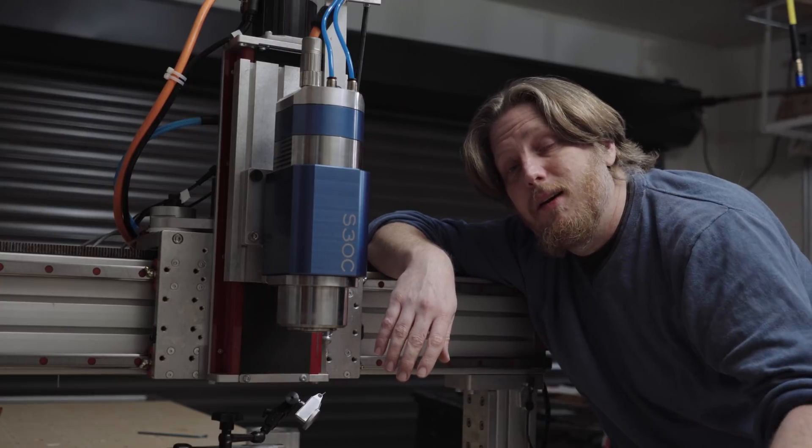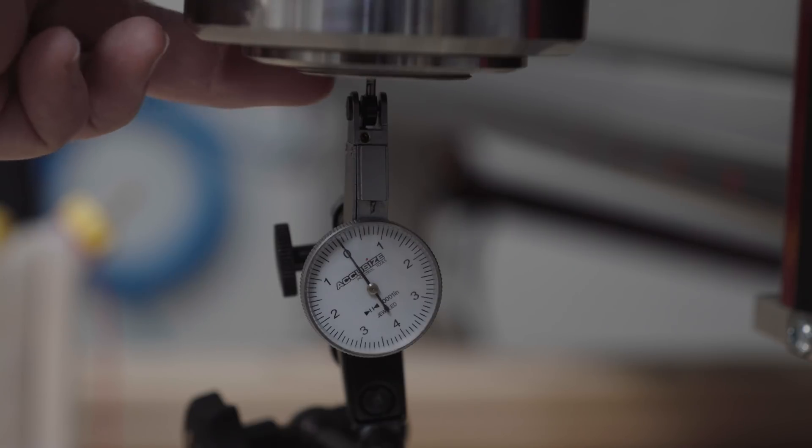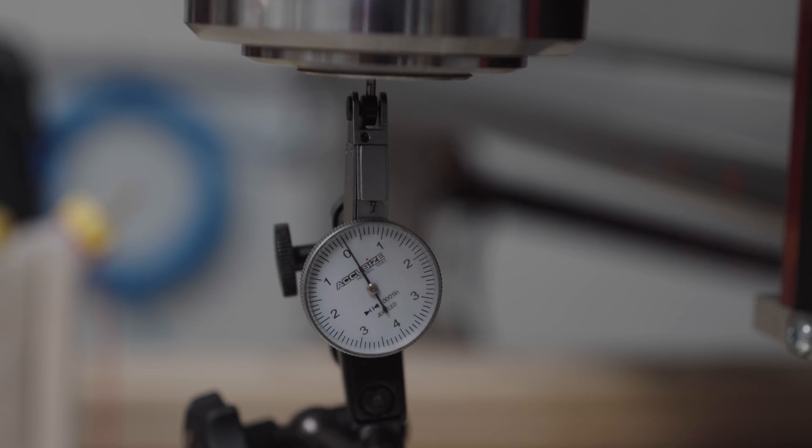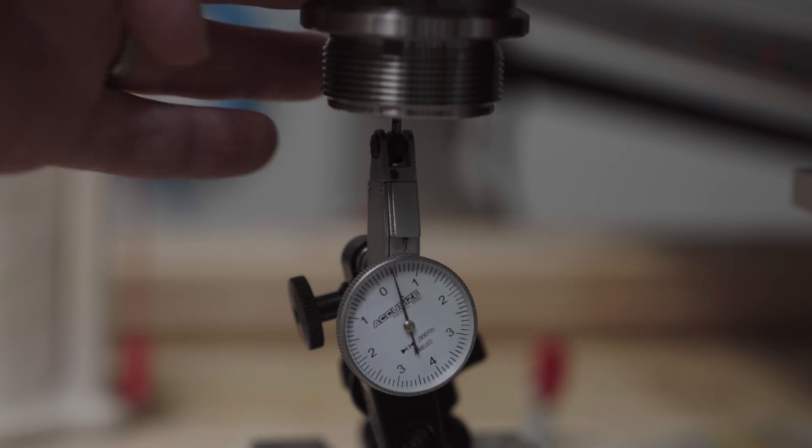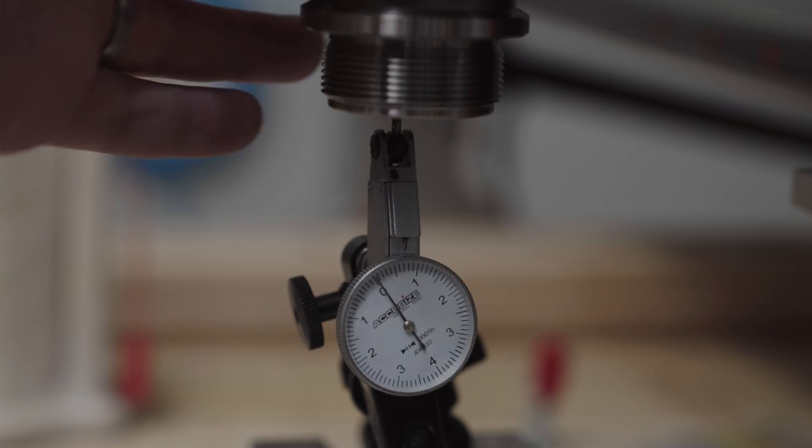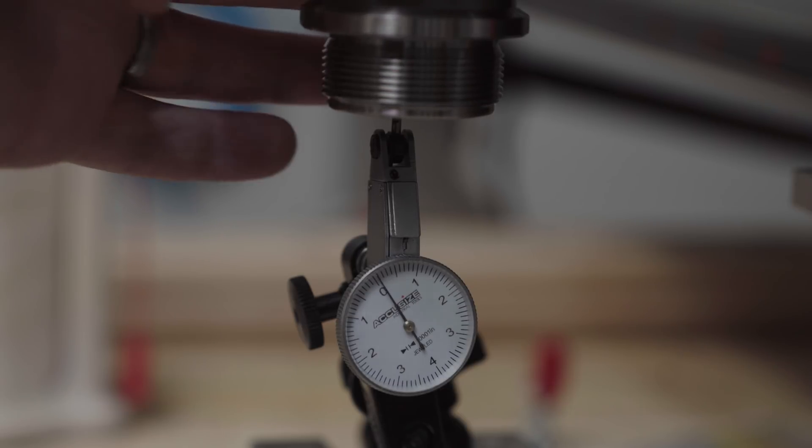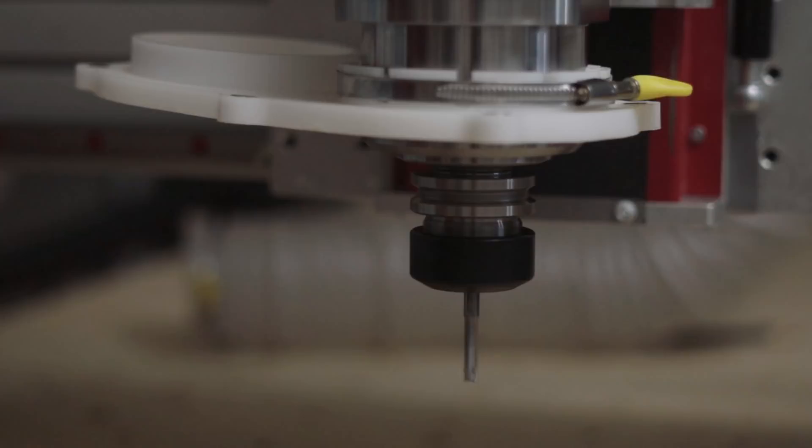We're gonna do two runout tests here. The first one is runout of the actual bore, the taper of the actual spindle itself, and that's a tenth of a thou, so that's a really amazing runout all things considered. Next we're gonna do a runout test of the actual tool holders we got. I tested two or three of them. They were all pretty much the same. I tried these a couple of different ways, tried a couple different tool holders, spun them 90 degrees or 180 degrees in the power drawbar, and I'm pretty much getting the same result every time. That's about five tenths to six tenths of runout, or point oh two-ish millimeters, which is pretty standard for a tool holder of this quality.